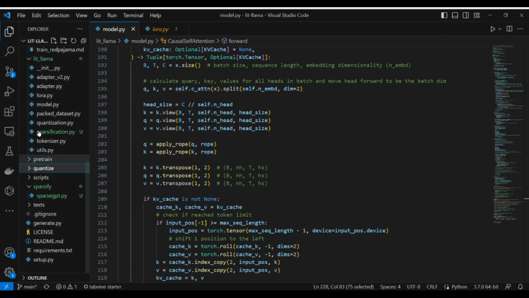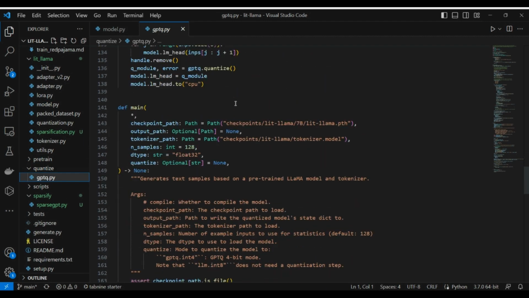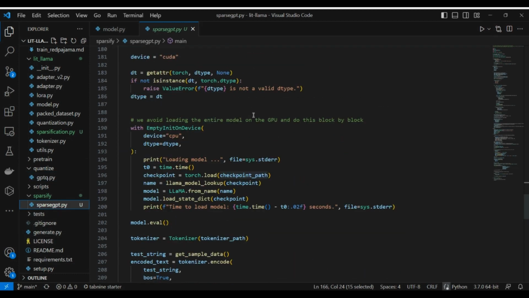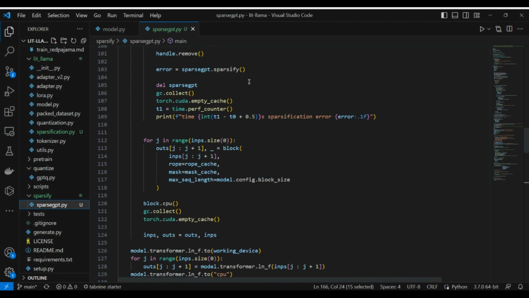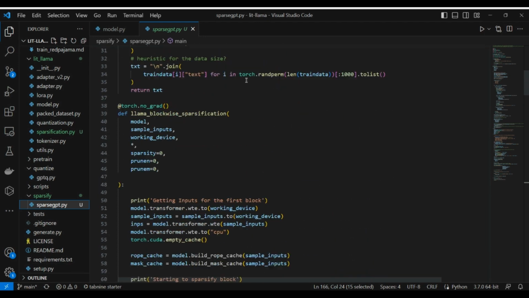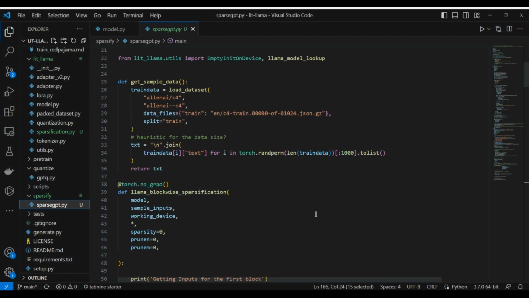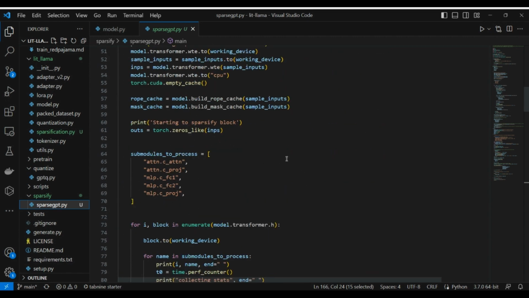So I made the paper on the quantization, the GPTQ algorithm, including the paper. We covered the SparseGPT. So I wrote this SparseGPT, however, I did not commit to the Lightning team. So for now, if you want to go through this code of SparseGPT, you can find it in my repo. So yeah, that would be cool.